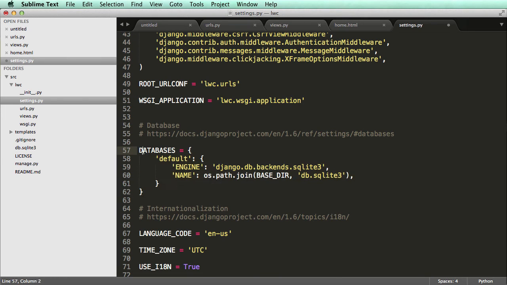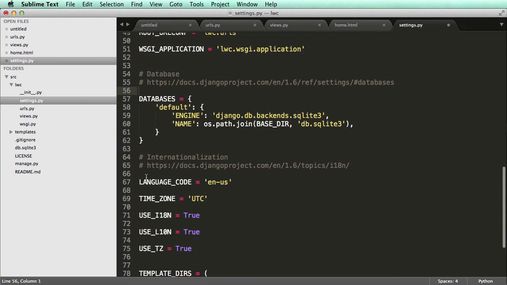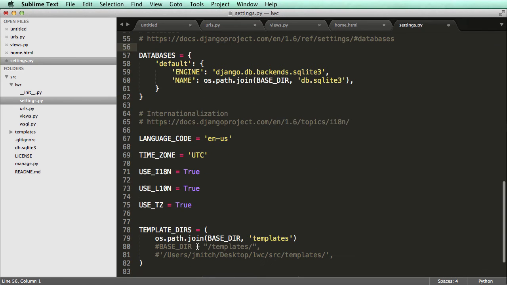Databases, we've talked about this already. There's all types of databases that actually work with Django, so you can go here to see what all the different databases are. SQLite is a nice, easy, light database that allows us to jump right into coding. So if you had MySQL set up on your computer or Postgres, you could actually use that here. But in this case, I'm just using the default that comes with it, which is SQLite, just so you can get started really fast. Language code, these things you could just Google.